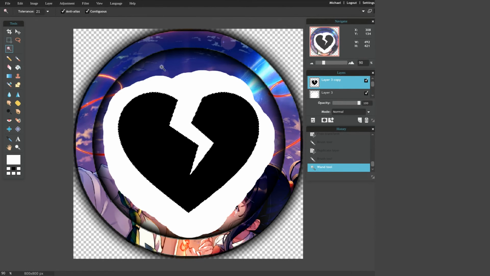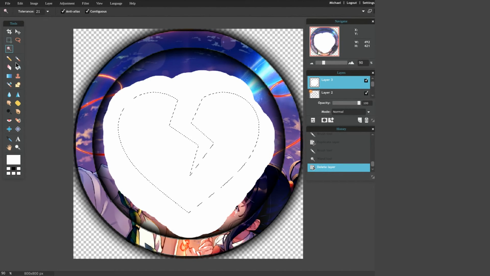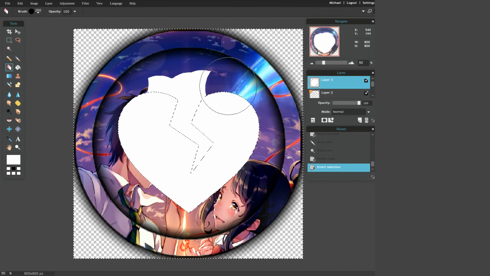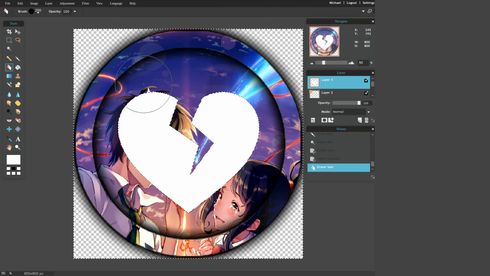So what you do need to do now is just delete the layer copy, and as you still have the wand tool, right click on the original logo layer and click select, inverse selection, and then click your eraser tool and just erase the excess white. And there you go, guys, your logo is now white, so now you can continue with the next steps. But make sure you get all the white, because I almost missed a bit right there. Now, right click with your magic wand tool and deselect all.